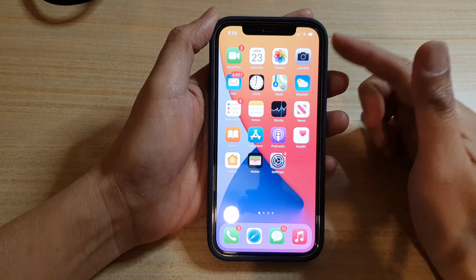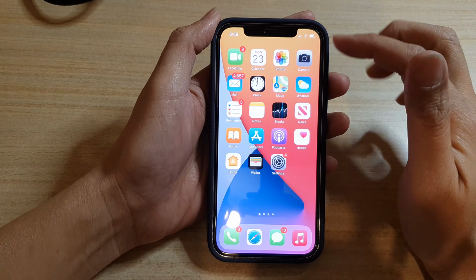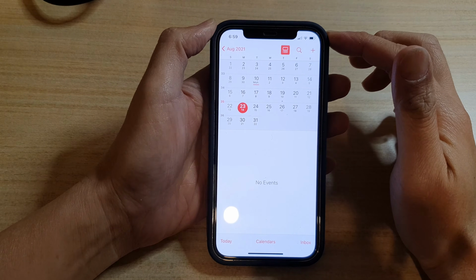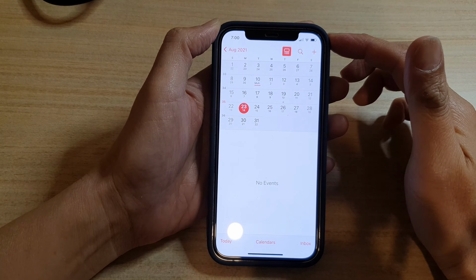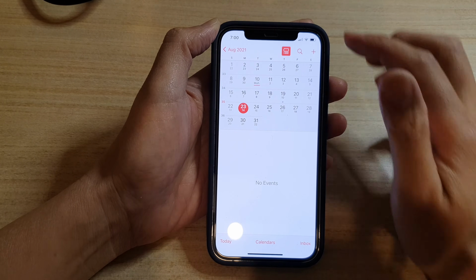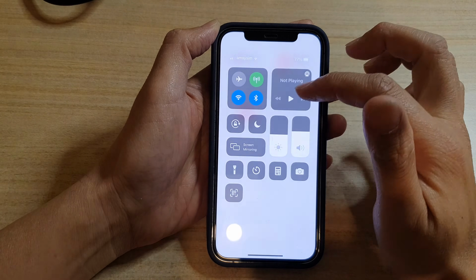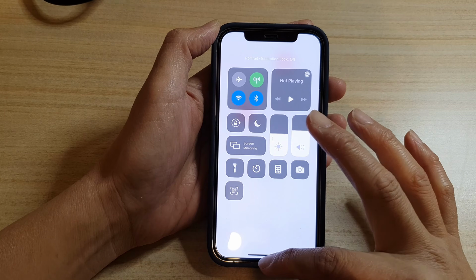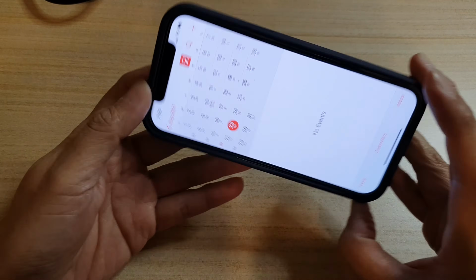Then on the home screen, you want to swipe across until you can find the calendar app and open it. So tap on calendar, and if you need to view your calendar in a weekly view, what you can do is make sure you have turned on auto rotation on your device. So don't lock it. Make sure you unlock auto rotation and then rotate your phone sideways.